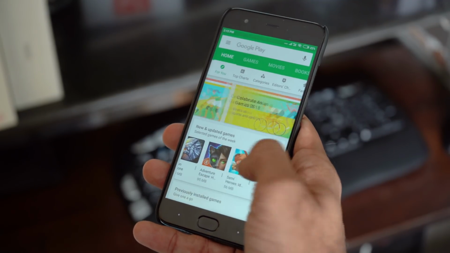This is one of the most important reasons why Google wants all their developers to release apps on the Play Store. It's super secure and the users can have peace of mind.